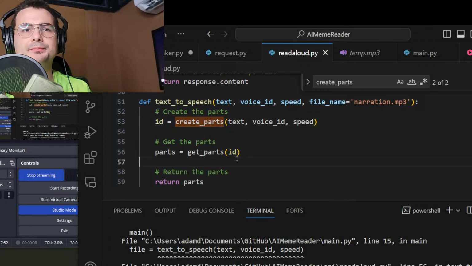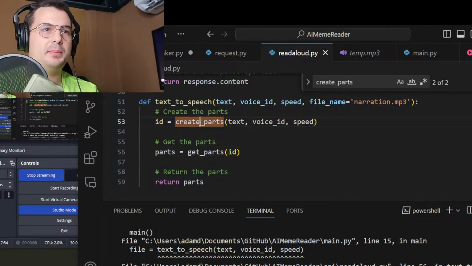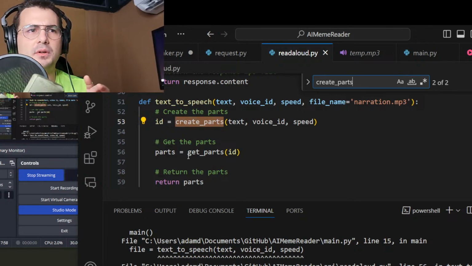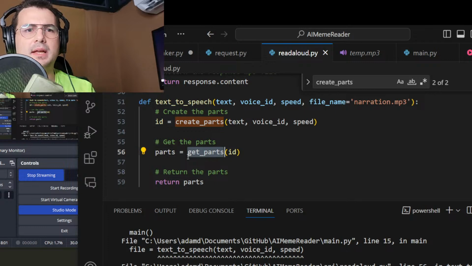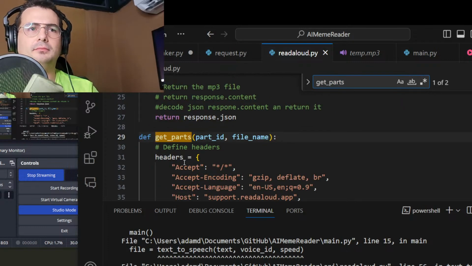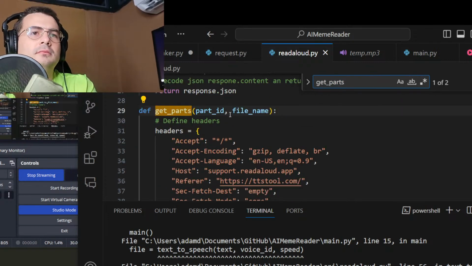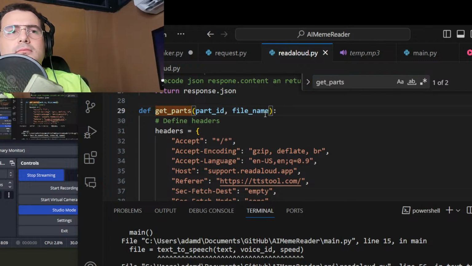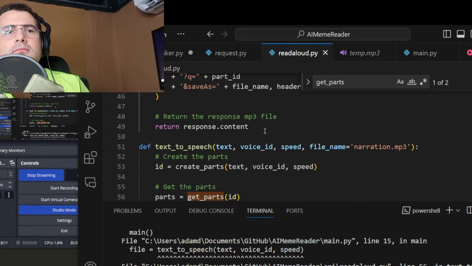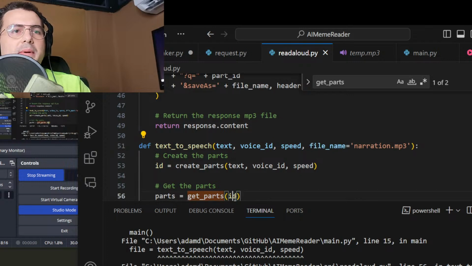Alright, so this is saying I have a positional argument that's missing. What is that? For get parts, it says, right? Right, yeah, I need to pass it in.